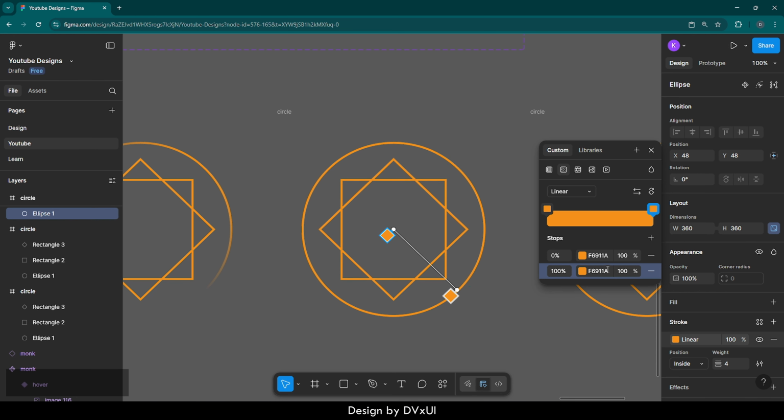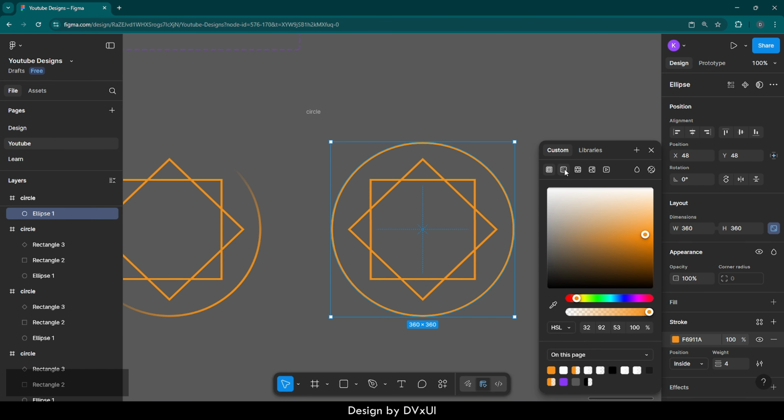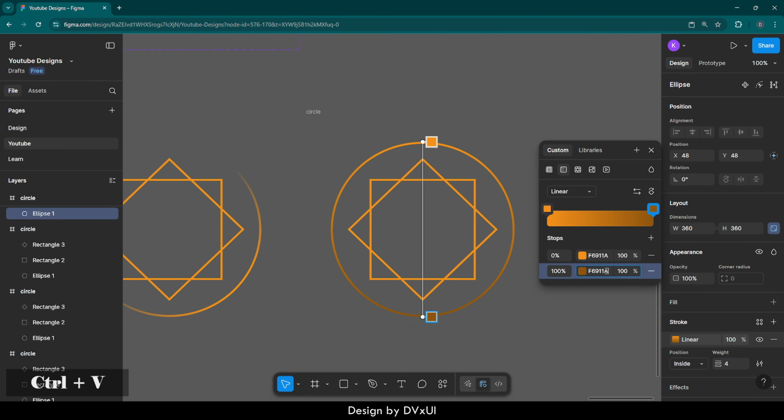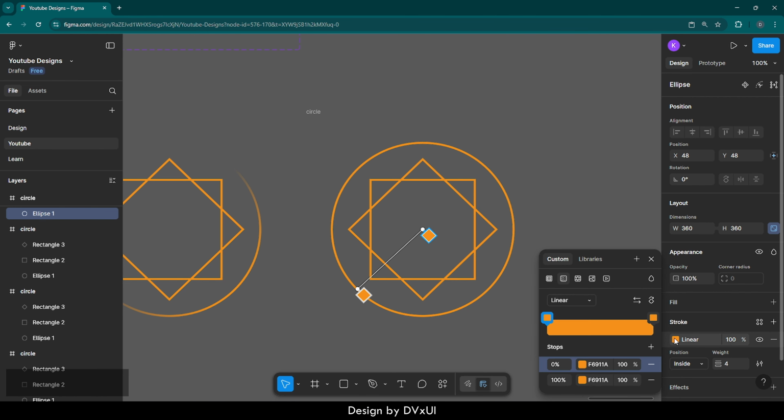Perfect. And make this, not this, but this one to 0. And for this one as well, select it, go to gradient, provide the same color, push it at the middle, and then go over here at the vertex and make it 0. Not this one, but this one. Not that. Yeah, perfect now.